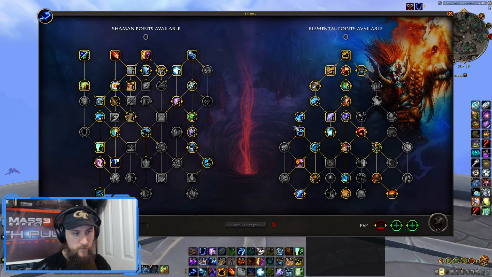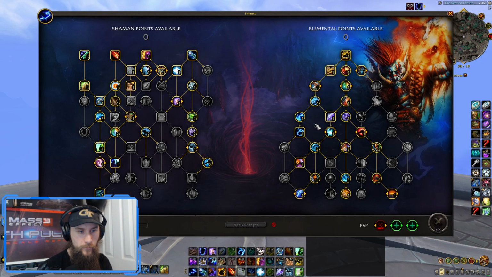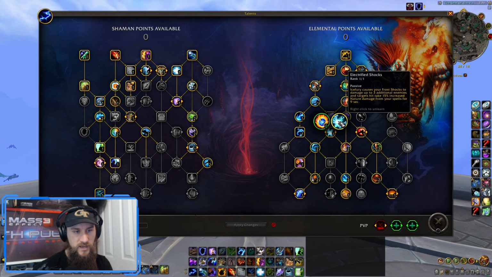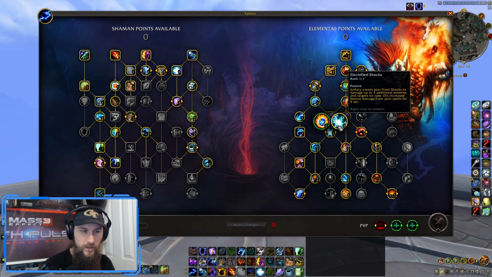We're going to be coming down here and picking up Stormkeeper, which will also trigger the 4-piece once we get that, so that's one more way that we can get access to our 4-piece. We're going to be taking Ice Fury as well as Electrified Shocks, which will put a debuff on the target that increases its damage taken from nature spells. So not only will that buff up all of our lightning bolts, it will also buff our Elemental Blast as well, because it's elemental damage, so it benefits from nature damage as well.